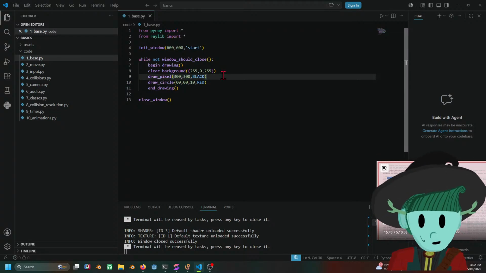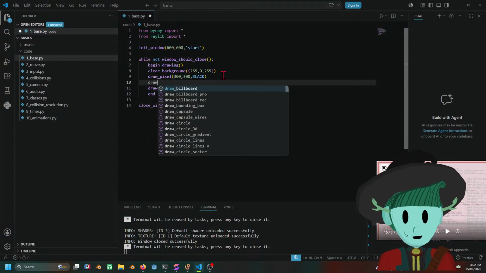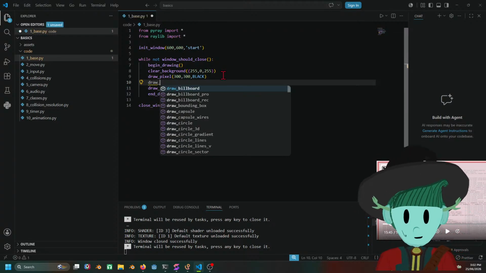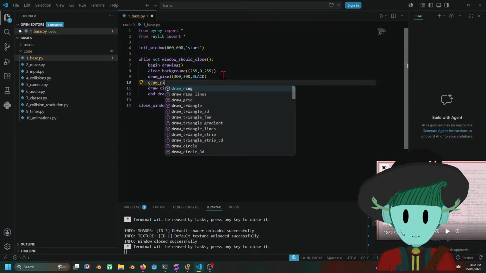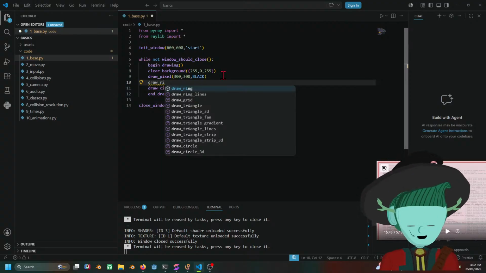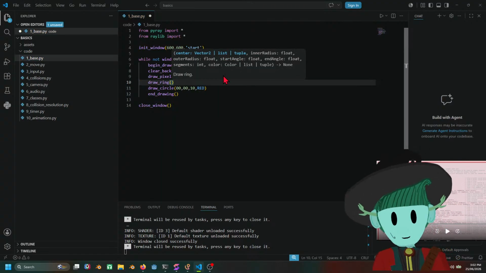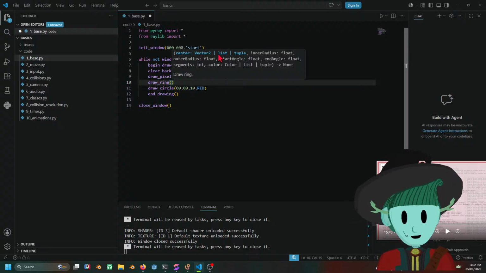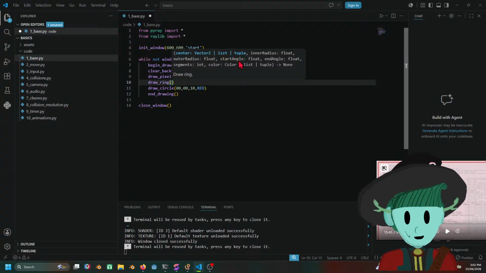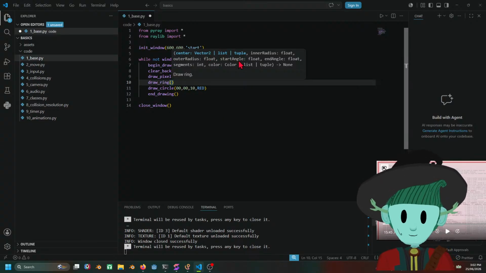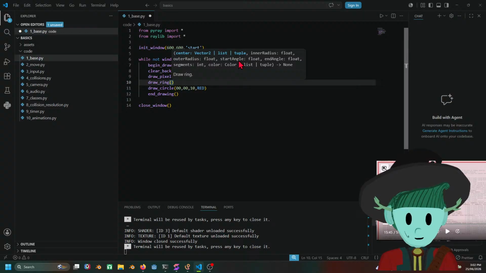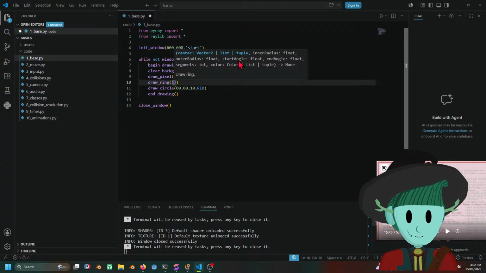All right. Let me see if I can draw a ring here. Draw underscore ring. Okay. Nice. Good thing Visual Studio Code is giving me some hints here as to what I can use for this. We need a vector 2, so to create a vector 2, I think it's just this, right?